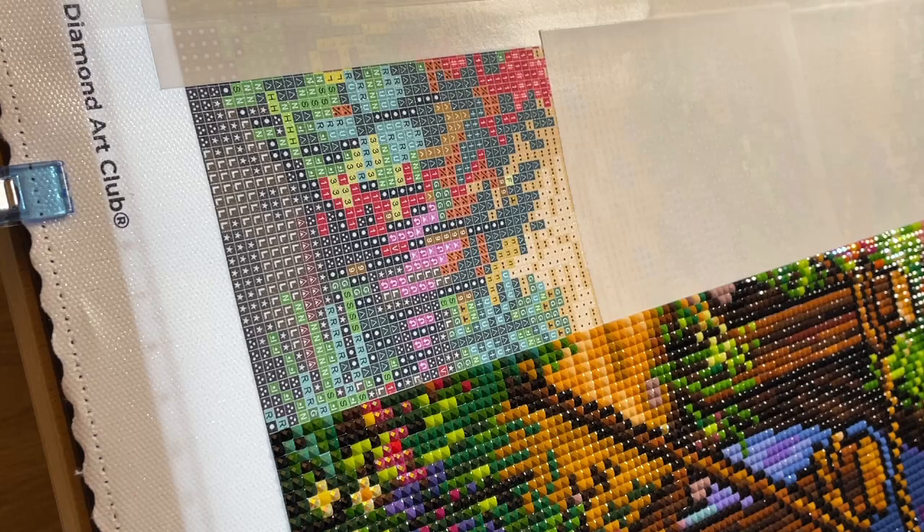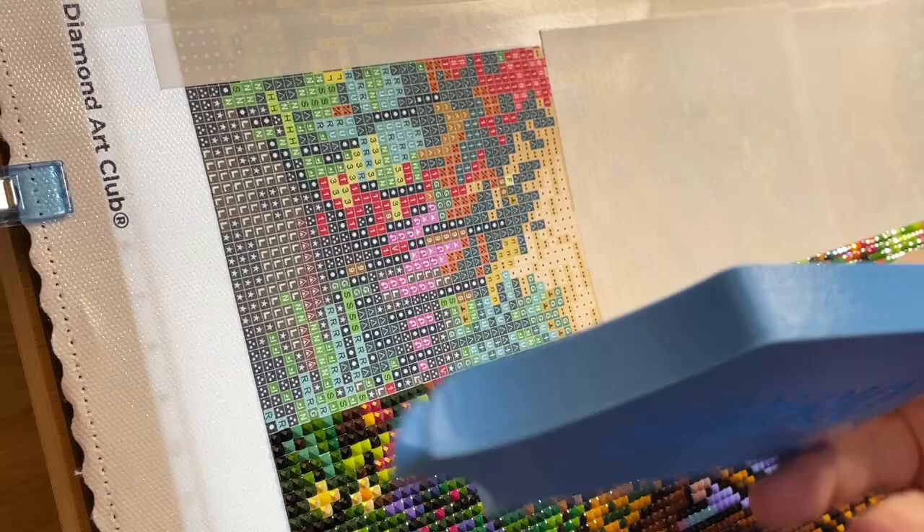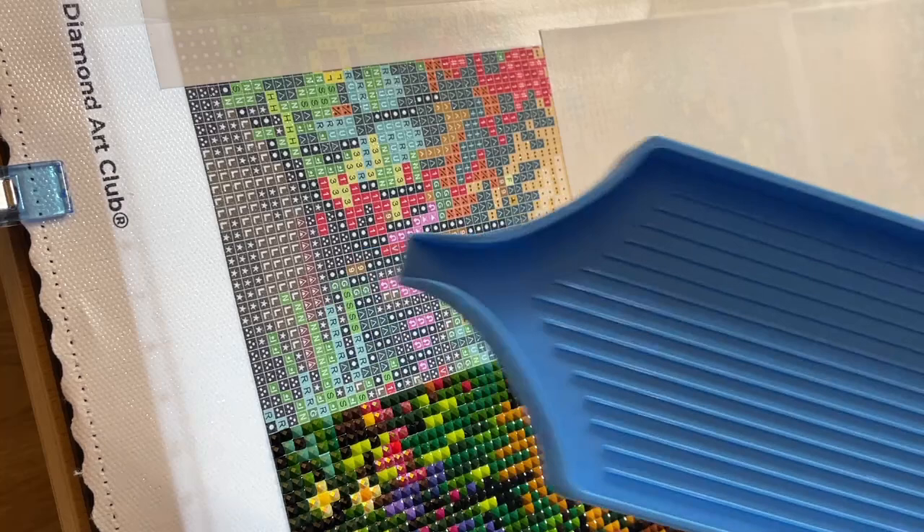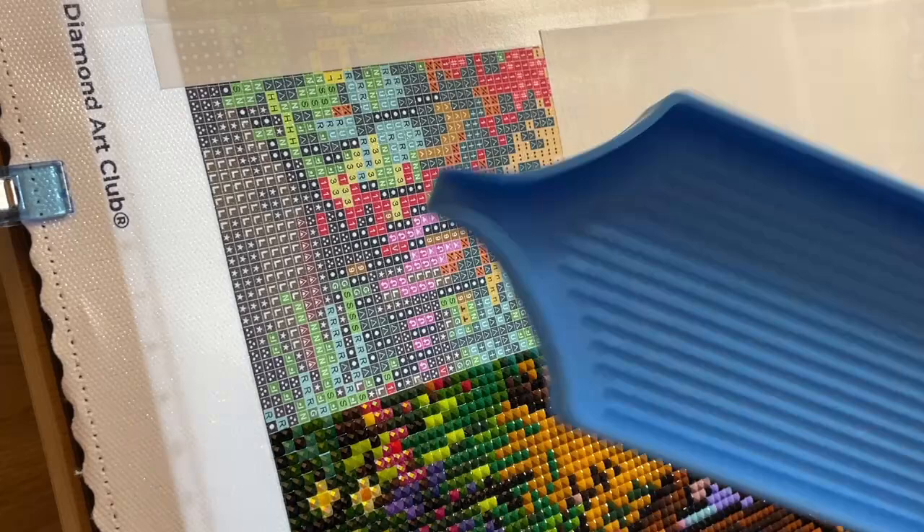Today I am going to be working with one of my Oraloa trays — I've recently bought four. I'm kind of obsessed with these; they're really, really good trays. The reason I'm loving them is they've been very good with my round painting that I've just worked on. I struggle to find trays that will line up rounds as well as they line up squares, but this one does a great job.